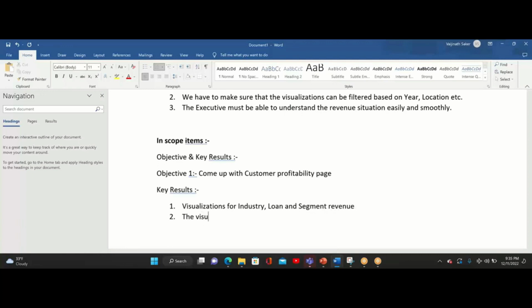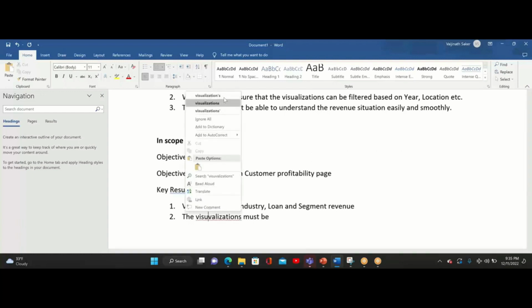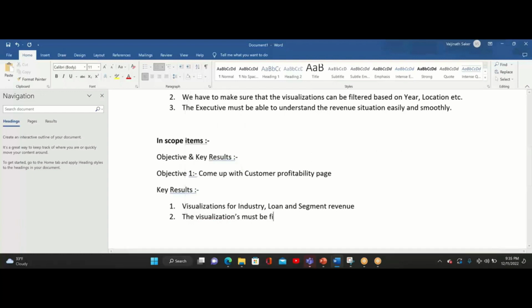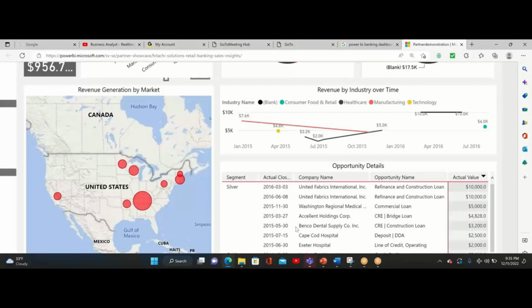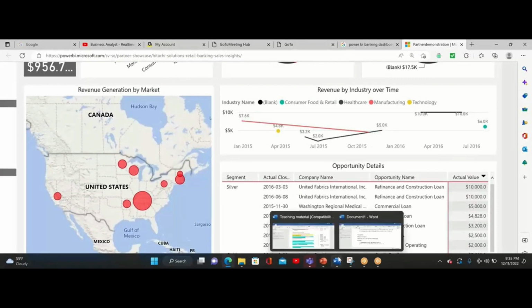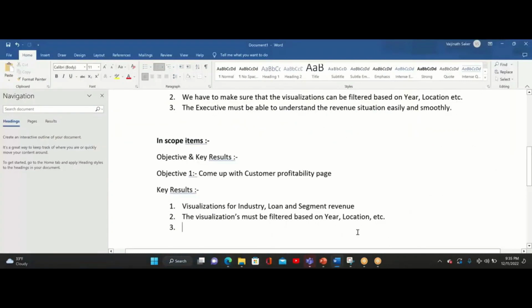The visualizations must be filtered based on year, location, etc. And we have to come up with an opportunity details section.